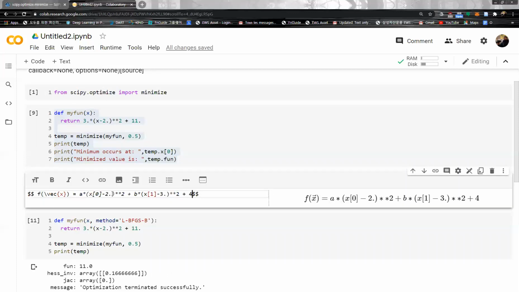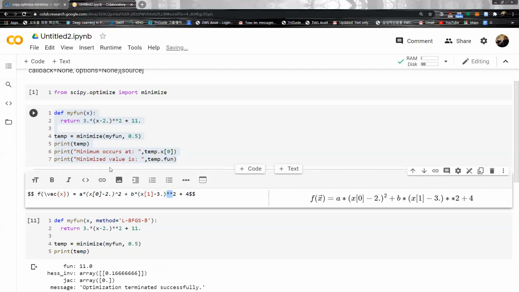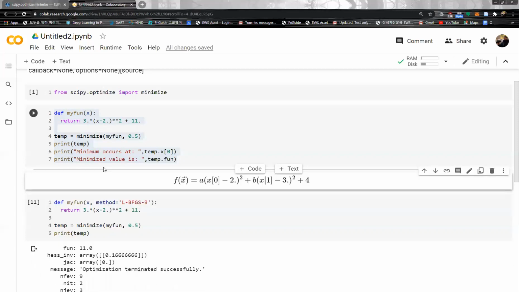Okay, so for example, instead of this one, let me use this one over here. And then we don't need this one because it is obvious. So what if we want to minimize this one? It is basically a ball shape in 3-dimensional space.